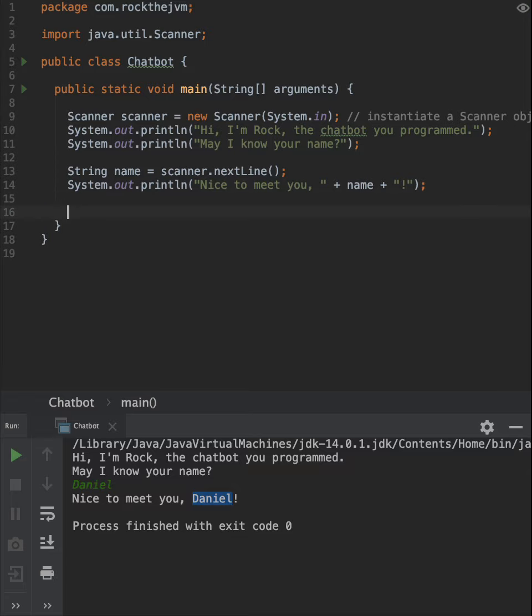Let's do another more advanced functionality of this chatbot, and we will make our chatbot that we named Rock guess our age from some information that we supply into the console. And we will guess our age by uniquely identifying the only number less than 120 which has a specific set of remainders when you divide your age by 5, 7, and 9.